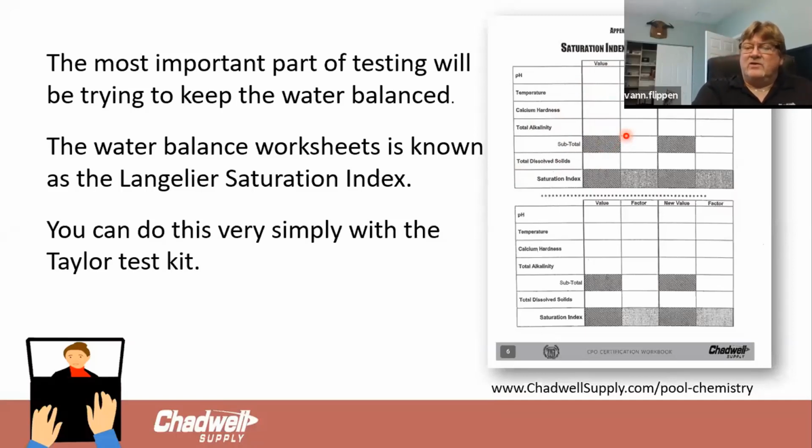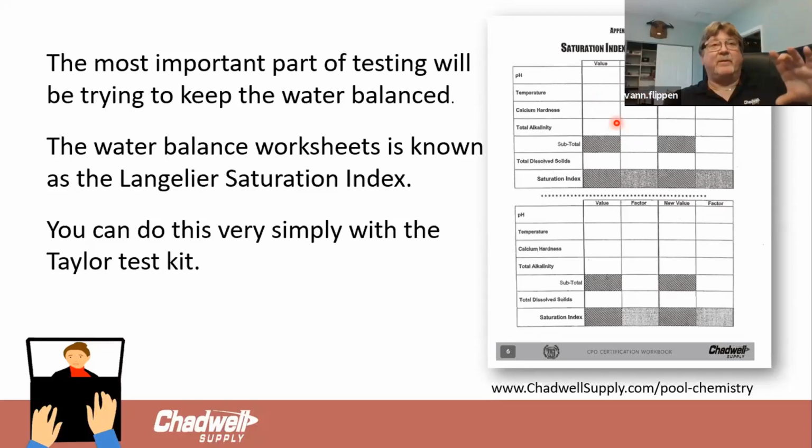What I'm really trying to do when I balance the water is find the water's chi and its harmony, in its happy place, where the water in our pool is not aggressive. It's not actually chewing up or aggressively seeking and going after and chewing up the shells and motors and pumps and the sides of our walls. Or we're not trying to get it so dull that it's scaling, leaving deposits behind, and you get that white film that builds up on the tile that you can't scrub off, and it just gets embedded on there and becomes this white crust. It means that our pool is scaling.